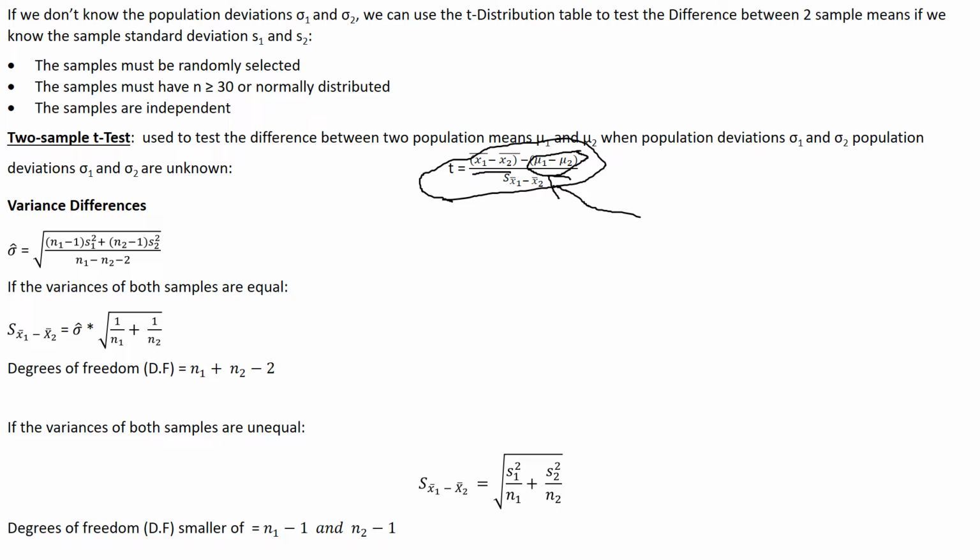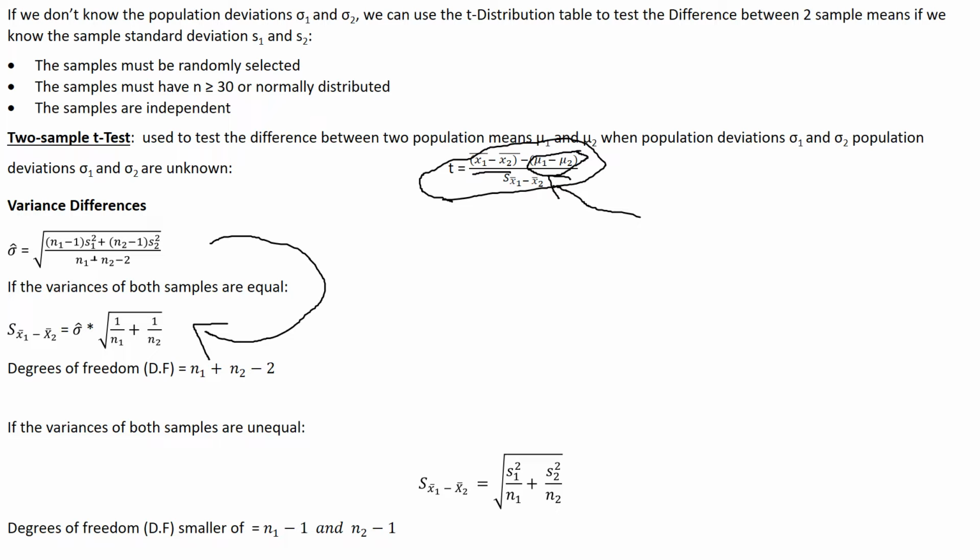If the variances are both equal, and they'll tell you if they are or not, what you take is you have to do a two-part formula here. As I said before, it's not hard, but it is very step-by-step. Number of samples minus 1 times the deviation squared of the first sample set plus number of samples minus 1 for the second sample times deviation of the second sample squared divided by number of samples 1 plus number of samples 2 minus 2. And we'll go with examples of both of these.